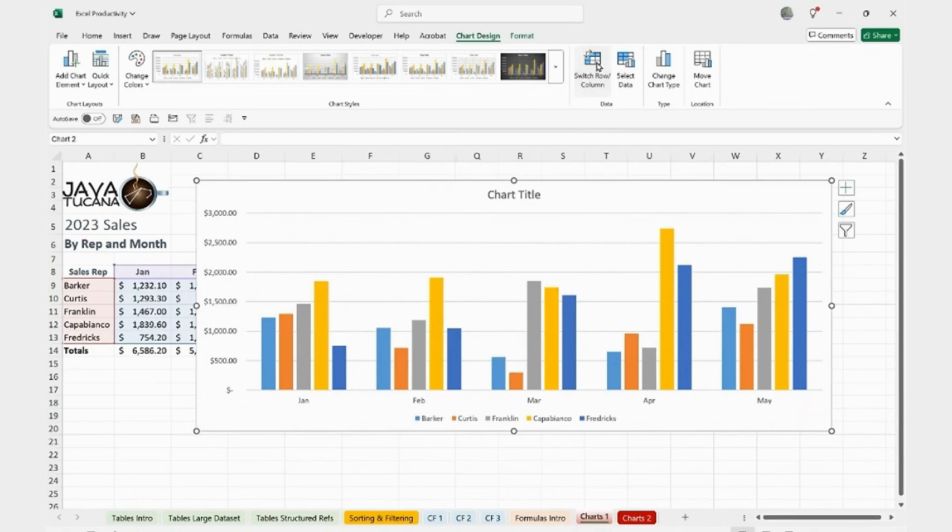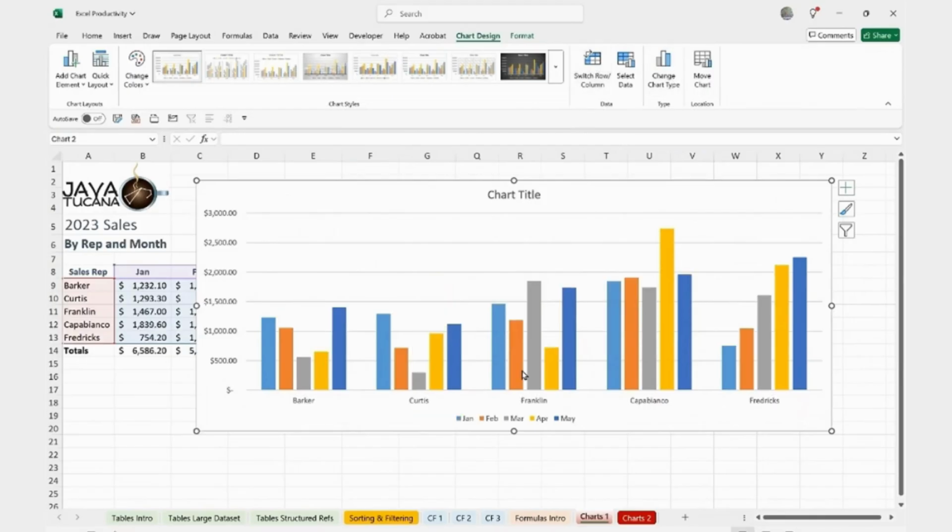Let's go ahead and just study that one more time. See, there's my months and I have my salespeople, comparing each other, or I have my salespeople and then each individual month for that salesperson. Really powerful and very easy to implement to be able to, again, tell your story in such a way.